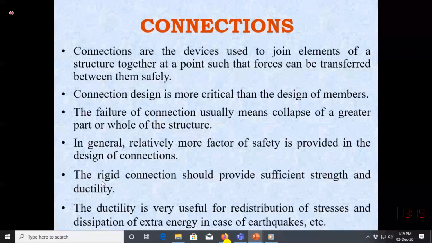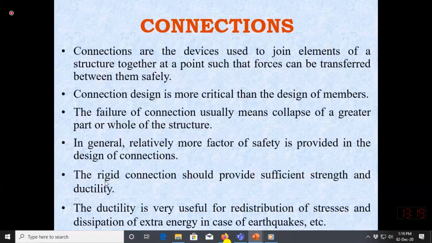Rigid means that any type of connection which transfers the moment along with shear forces from one part to the other part is referred to as a rigid connection. You can say that it is a fixed connection. So wherever the negative moment is coming at the end, we need to provide a rigid connection. For the time being, a rigid connection is a fixed type of connection which transfers the shear force along with bending moment from one member to the other member.